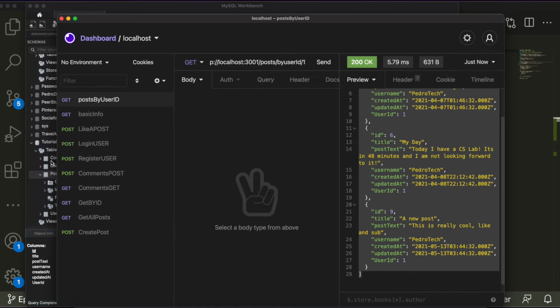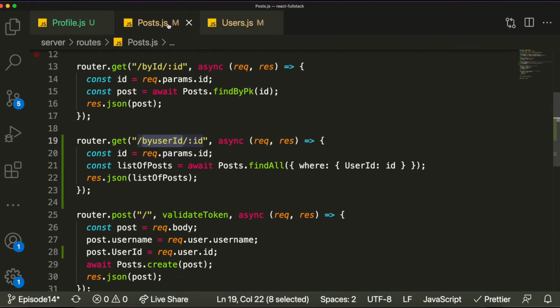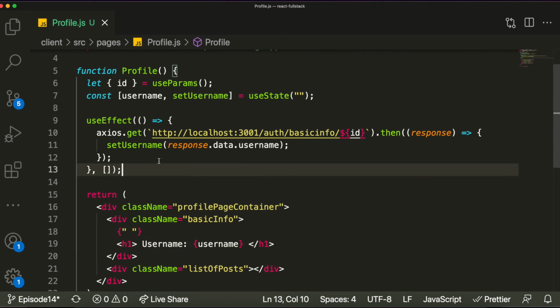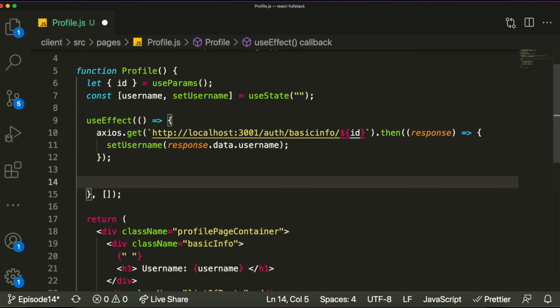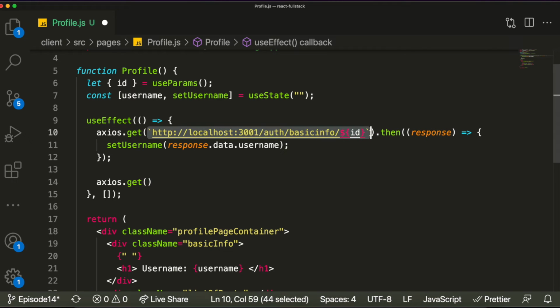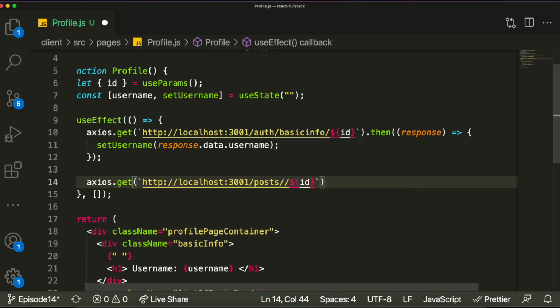So now that we know that the request is working, let's just implement it in React. Let's make it so that we can actually query this in our frontend. So let's come here to our profile page, and we're actually going to make another request over here, which is also a GET request. I'm just going to copy this over here and just paste it here. And what we want is we want to be able to go to /posts/byUserId, so byUserId.